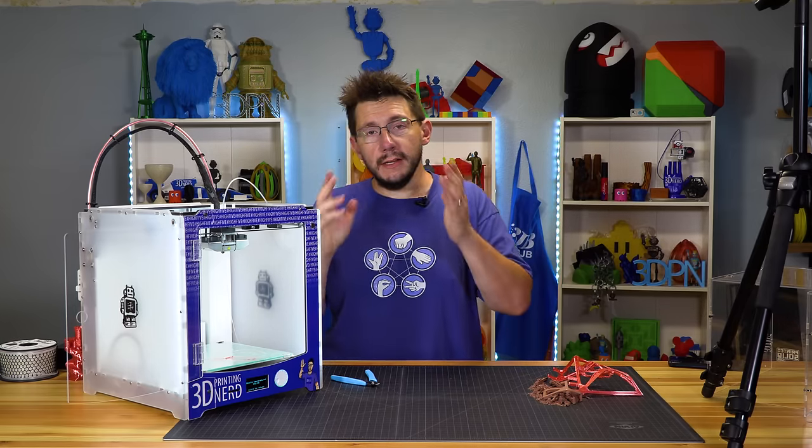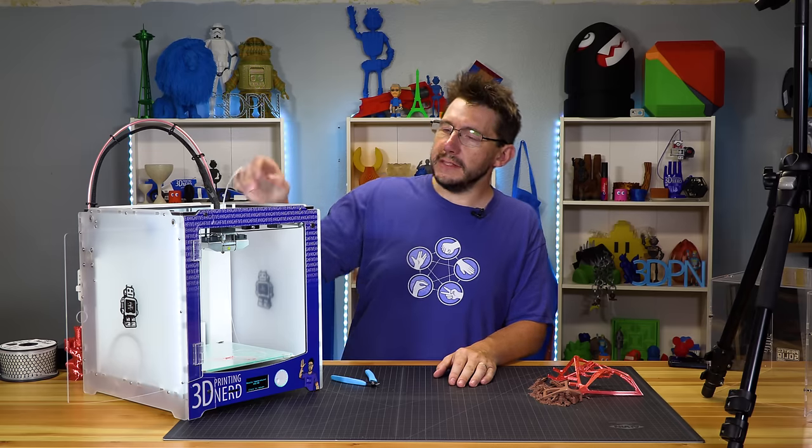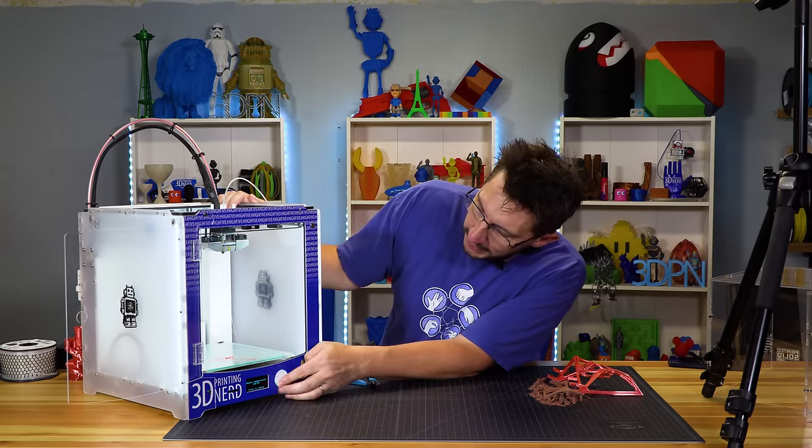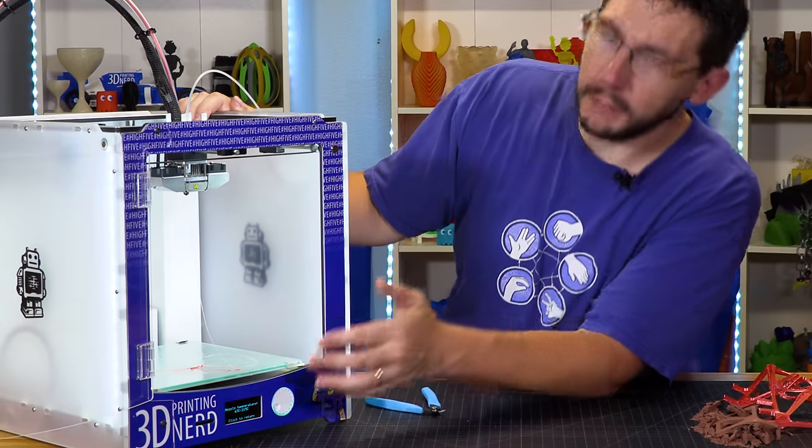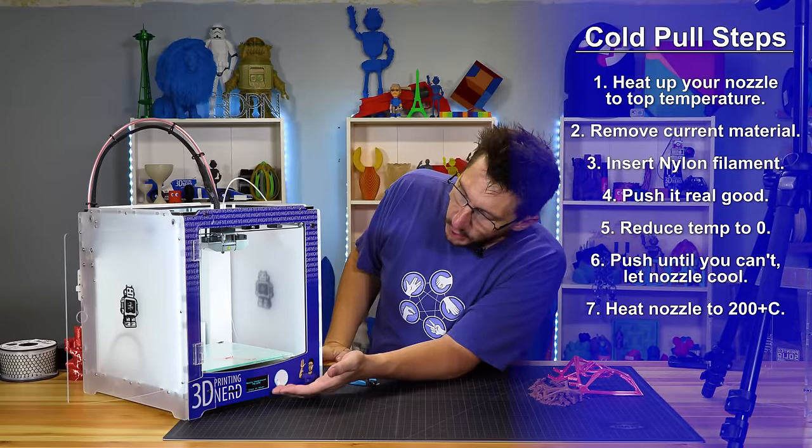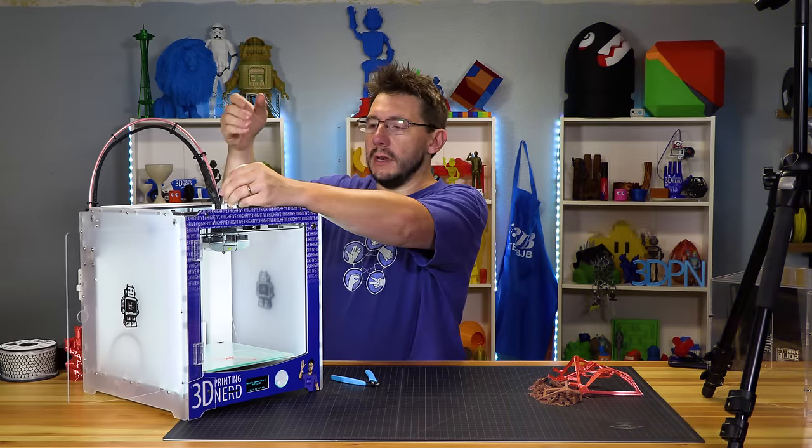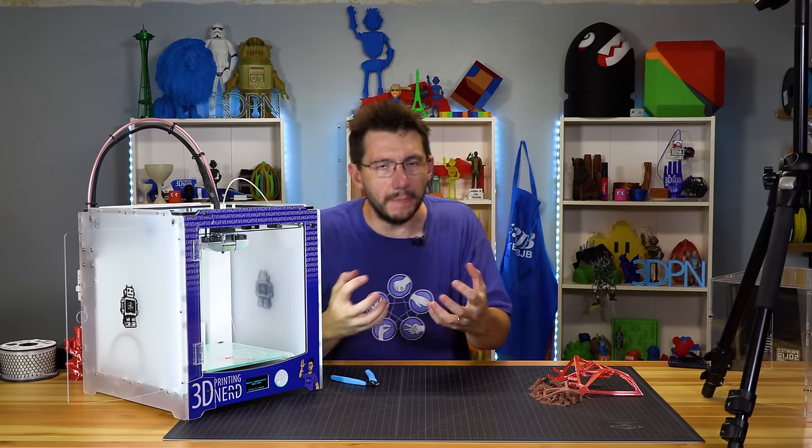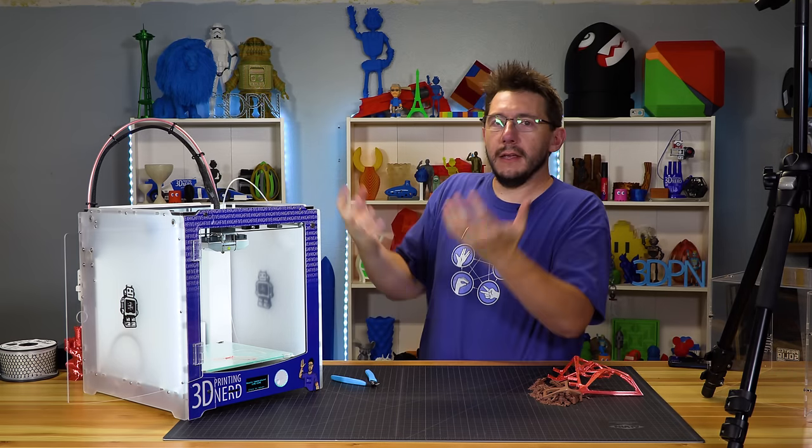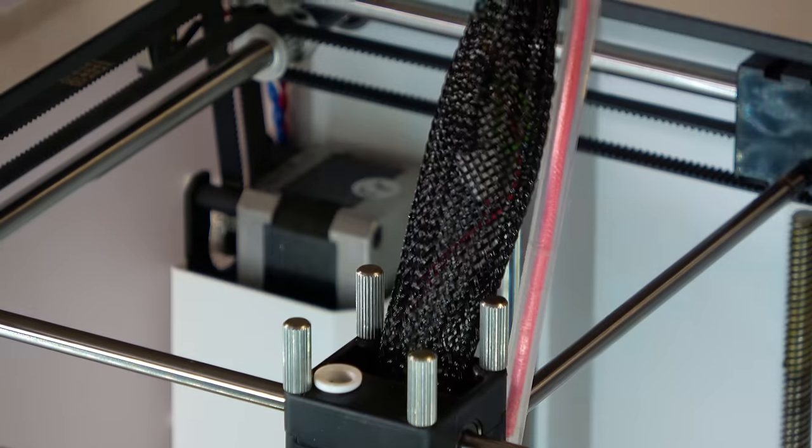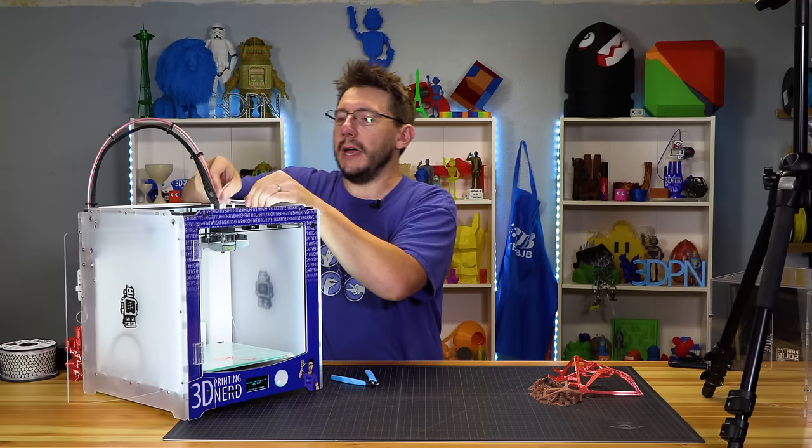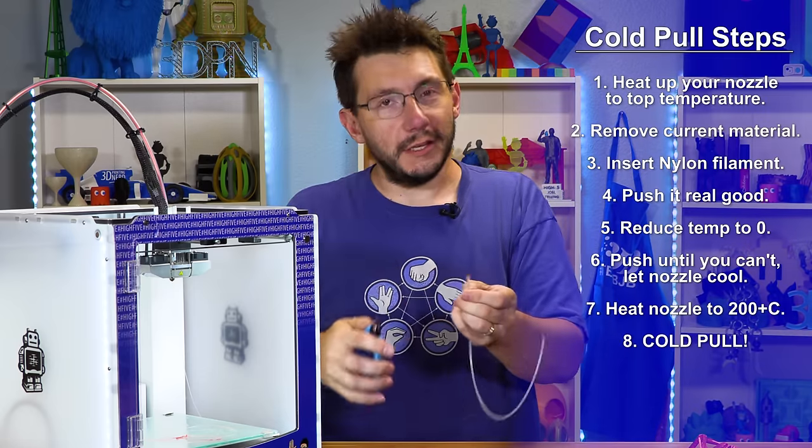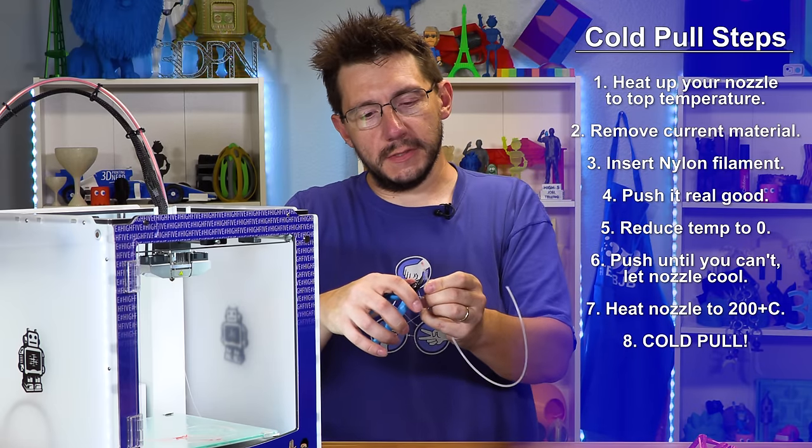The Ultimaker shows 66°C, which is great, it's our next starting point. With the nylon still in there, what you want to do is heat it right back up. You can go to 200 and some, you don't actually need to go all the way to 260. And here's why: once you hit the temperature at which the nozzle can release the nylon, everything that's inside that nozzle, or at least a lot of it hopefully, will be stuck to the nylon and then come out with it. Look what we got out of there! What's great is when you're not talking to a camera and you're paying attention, stuff comes out.